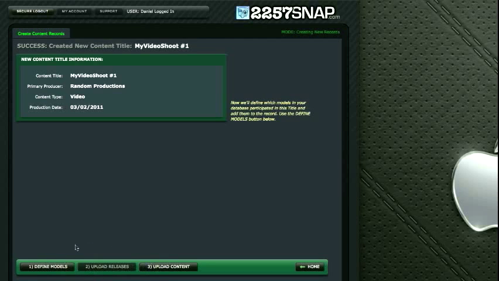I've done it this way to help make the system relatively foolproof. So if you follow the order of these buttons and input the information in the order it asks, all the information for this record will be properly linked and cross-linked and connected, and it should go pretty easy. So I highly recommend you have all your information ready to go before you input a content title, and refrain from hitting the home key until you have moved through all three of these buttons.